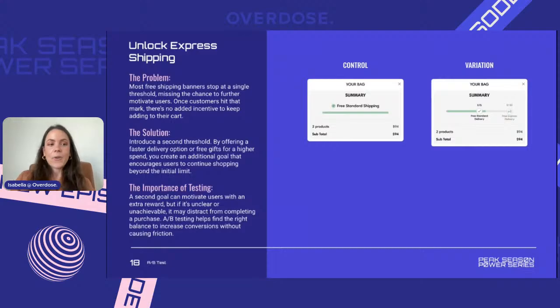Next up, we have a multi-tier threshold to incentivize customers to spend more. So what we typically see is you might have a free delivery progress bar. Once they hit the threshold, let's say it's $100, you get free delivery. What we could have a look at testing is a multi-tier threshold, where the first tier you might receive free delivery, and then we're also incentivizing and encouraging users to spend a little bit more to reach the second tier. And that second tier it might be express delivery, it could be free gifts, it could be free gift wrapping. You can decide as a business what would work well for you.